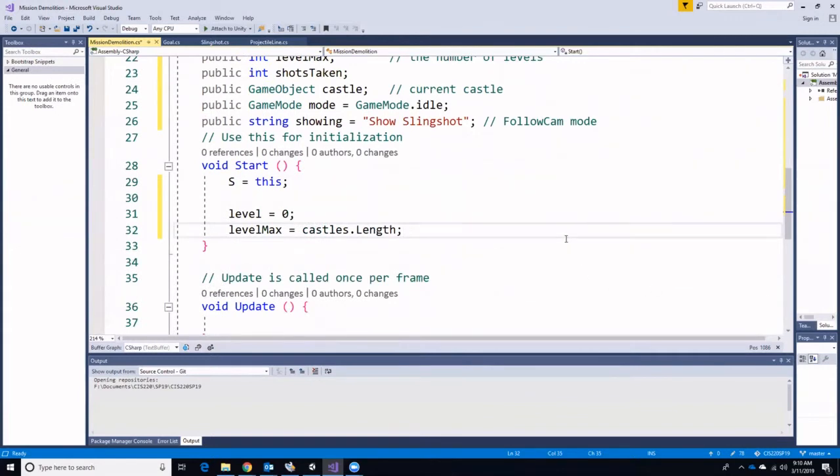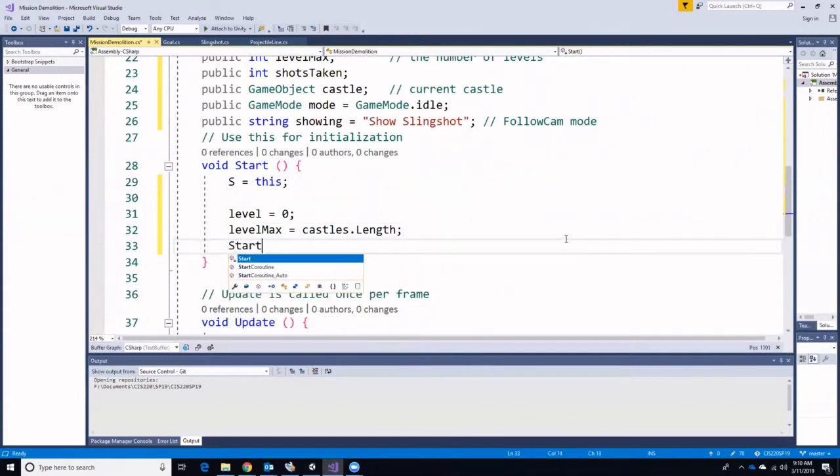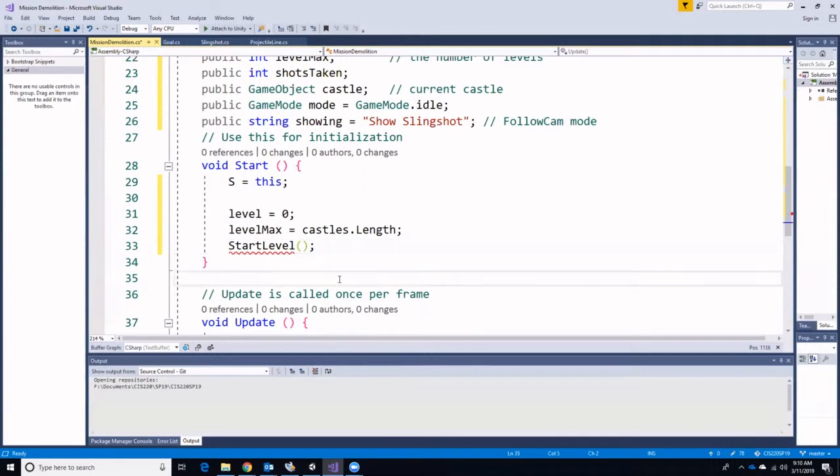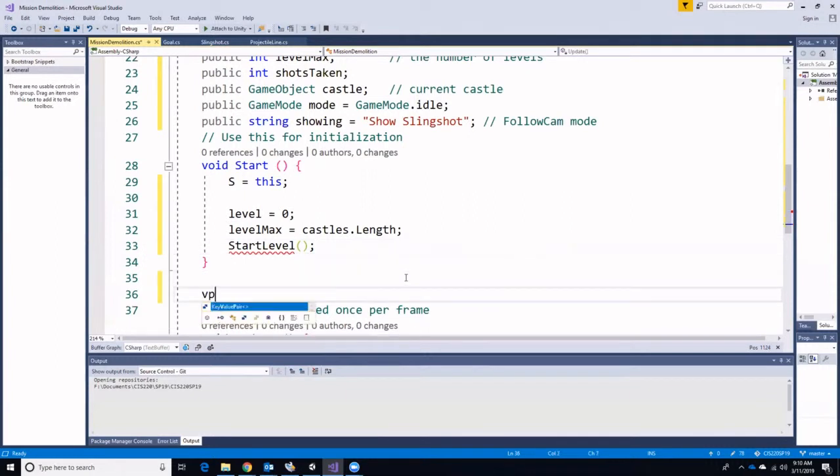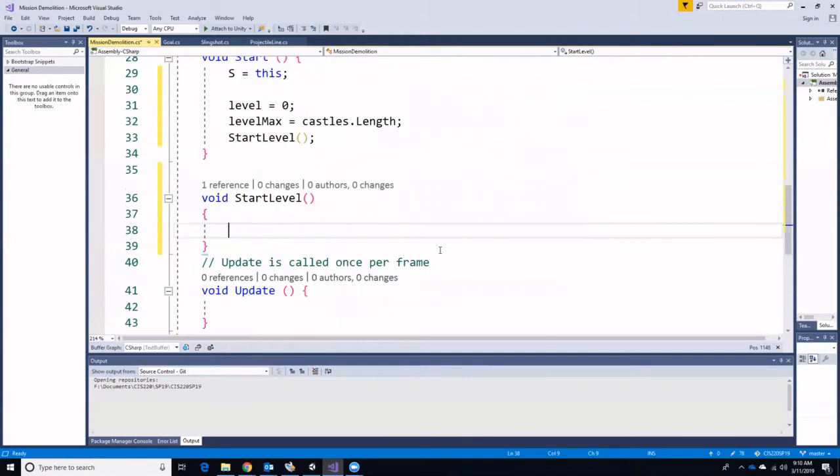And then we'll call a method that we haven't created yet, start level. So let's create that method. In our start level method, we're going to get rid of any old castles.